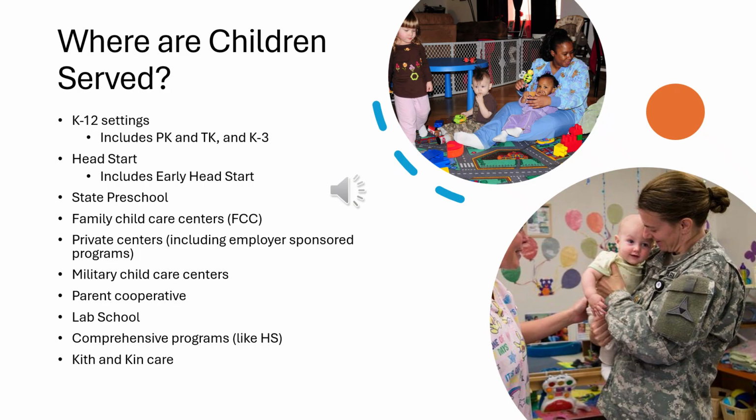There are private centers. So private centers can be run through churches. A lot of times churches will offer up their Sunday school rooms to private centers to use during the week. These might be at a place of work, but these are typically centers where people have to pay to go. So Kinder Care, Tutor Time, Bright Horizons, these are all examples of private centers where there is not federal or state funding and people pay tuition.